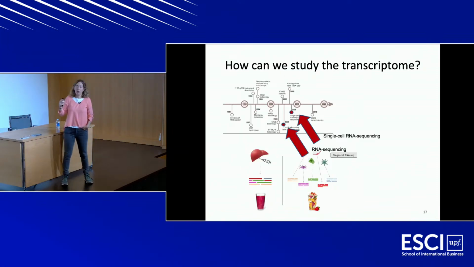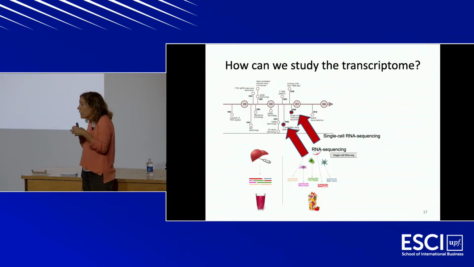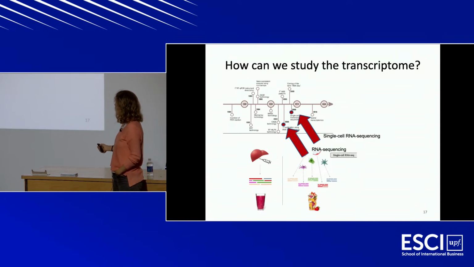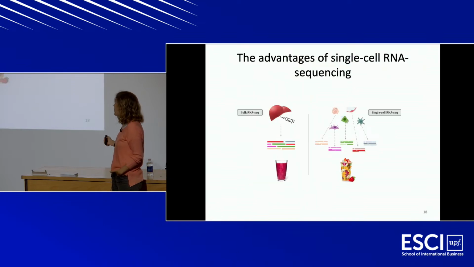And now we not only have RNA sequencing, we also have single-cell RNA sequencing, which we also do in the lab, and this means that we not only look at all the RNAs that are in the liver or in the heart, we can look at all the RNAs that are expressed in a single cell. So in one liver cell, we can ask whether it is different from the next liver cell or from a neuron, any cell type that we want. I won't be talking about single cell RNA sequencing today, but we have several projects on it right now. The advantage of single cell, of course, is that you are not looking at the entire tissue, but at specific cells every time.